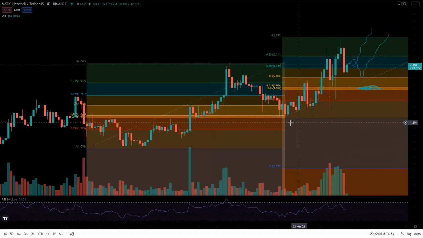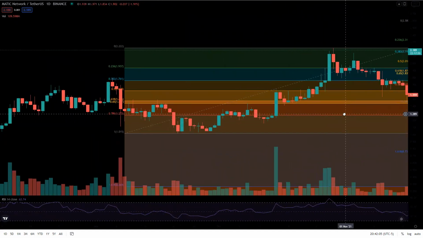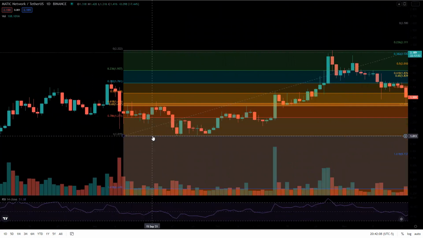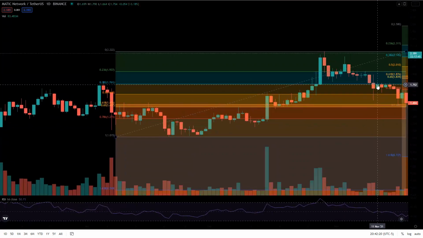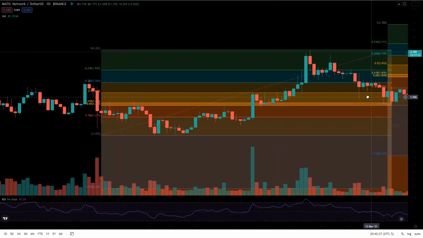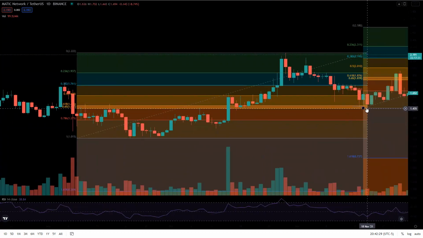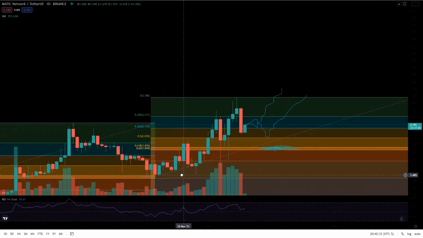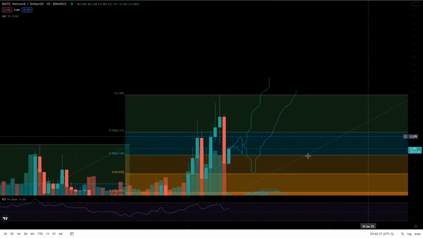All right, if you look here at previously, okay, I'll go back to the previously. All right, so here's our swing low, here's our swing high. And we tried to find support here at the 0.382 level to indicate a strong uptrend. They didn't find support. It kept battling it as resistance. Okay, kept finding resistance there until it further dropped down right into the center of the golden pocket. And then from the golden pocket, we created a new uptrend and a new swing low and a new swing high.